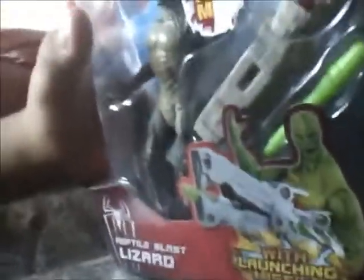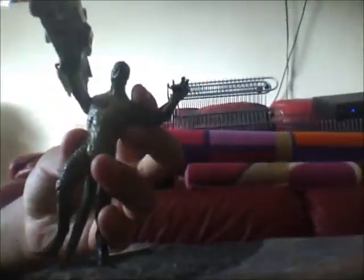This is pretty good for an action figure. So let's get this open. This is how the Lizard looks — look at his abs, this is crazy, very detailed. They made a lot of detail. I like the scales; the scales are close up and pretty good detail. Look at his tail, it moves.